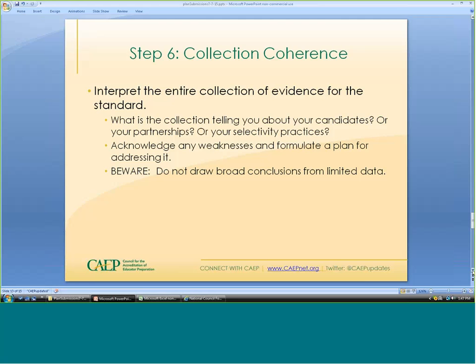And then the last big beware here is something that CAPE staff also asked me to highlight, which is don't draw big broad conclusions from a limited data set.